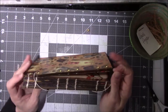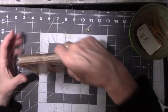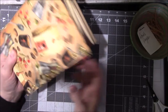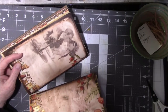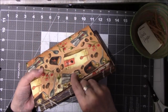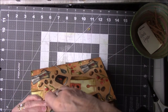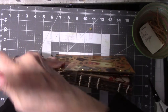So the best thing to do is go in between the signatures. This part is very confusing because it's hard. Where's my needle? In between the signatures. Where am I going here? Go in between the signatures. This is where a thimble comes in handy, if I would like to wear one.